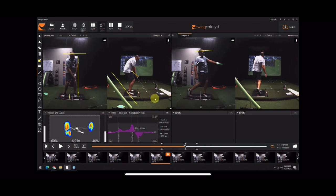Okay? So get it. I put the drill with the frisbee in your bag. Grab a 50-cent frisbee from Walmart and just feel that on the range, that motion, right? And feel that little bump squat.